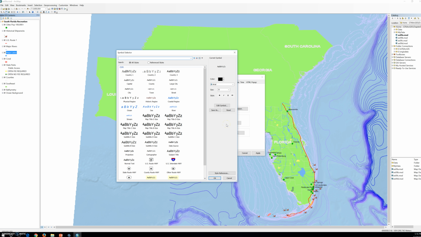And now in the symbol selector, scroll through the Esri style library, and we're going to click the label style reverse. So this one is for reverse. And then we're going to click OK.